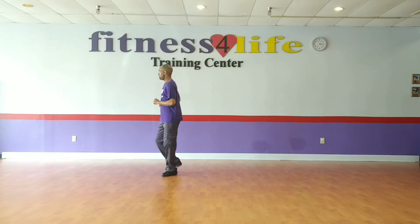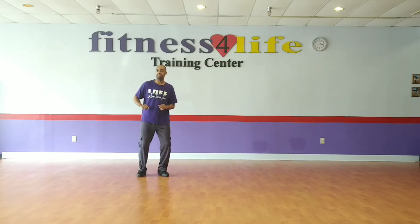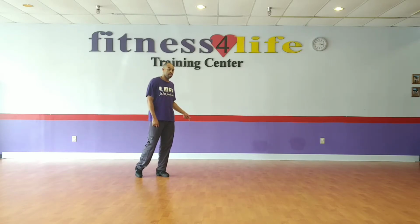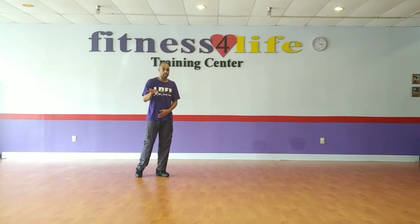1, 2, 3 and 4, 5, 6, 7, 8. I tap because we're gonna do all of that again, but this time opposite leg, but not for the whole sequence. Only the travel part is opposite leg.